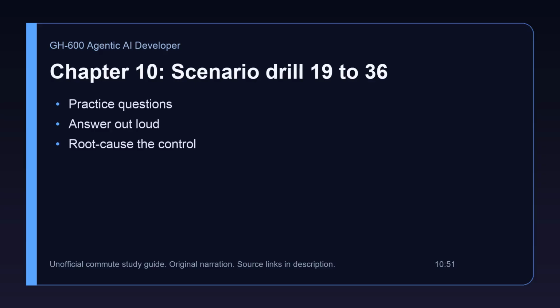Question 24. What should an agent do after a destructive migration failure? A. Continue retrying indefinitely. B. Roll back or escalate according to the defined recovery path. C. Hide the logs. D. Add another MCP server. Answer. B. Destructive failures call for rollback or escalation. Infinite retry is how small incidents become big incidents.